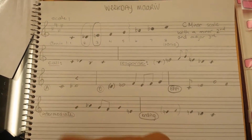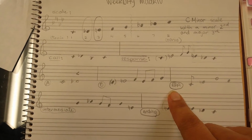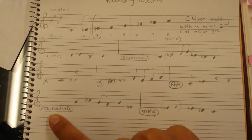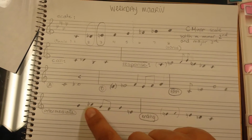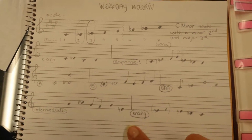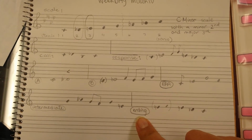We have section A, section B, the BAA, which is also known as the Baruch Ata Adonai, the intermediate, which when there are prayers that are lengthy, we add this intermediate melody, this motif, to elongate the scale in general, and then of course our ending.